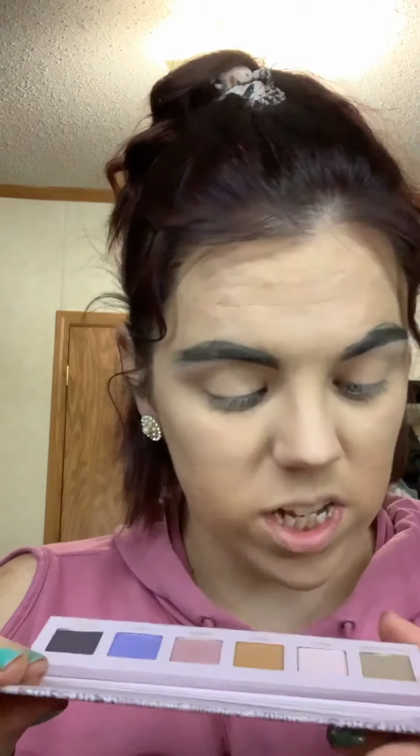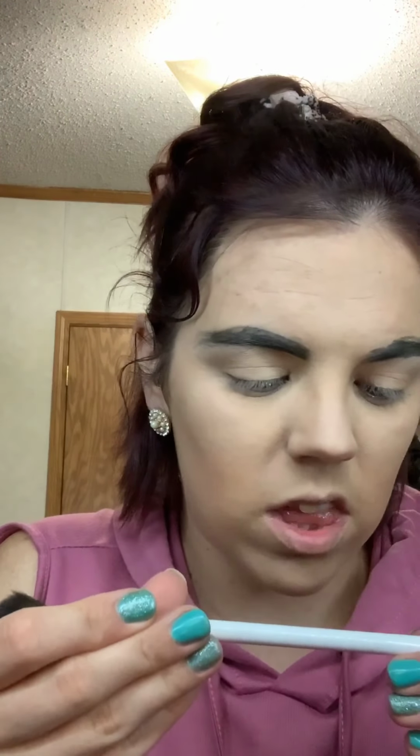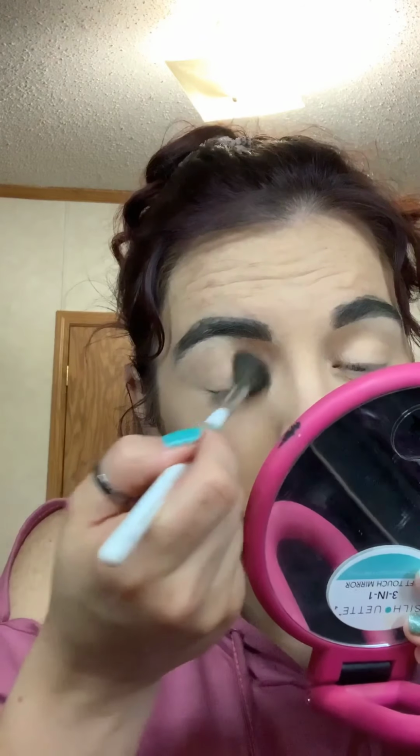But first things first, I think we're going to take this Toasty right here. We're going to do it all over the lid, just because I got so much product on my eye that I really want to set everything down, you know? So we're going to take the Morphe and Jaclyn Hill collab JH30 brush. Pop right into old Toasty there and just kind of, and look how pigmented that is.